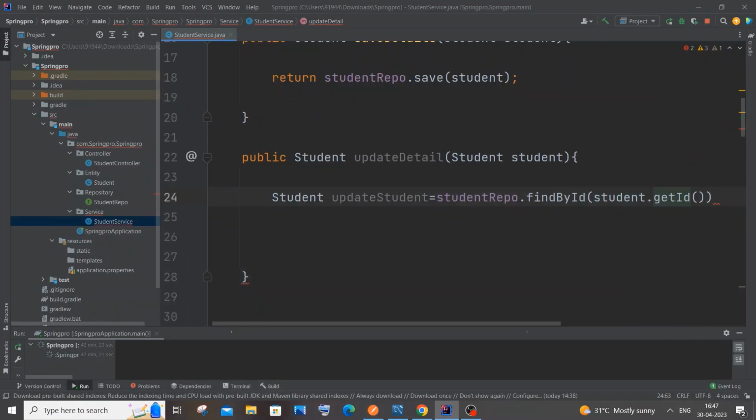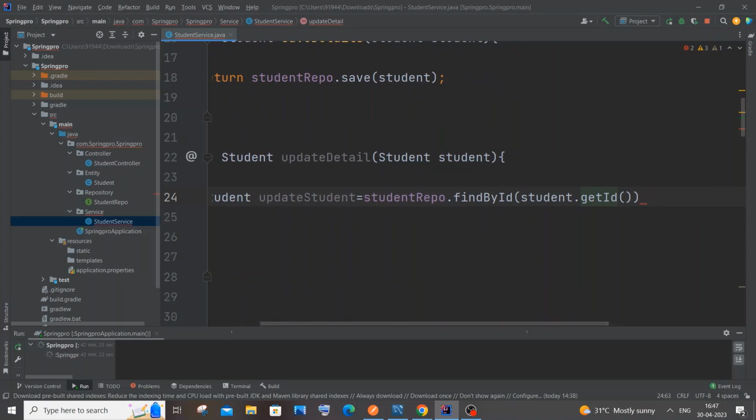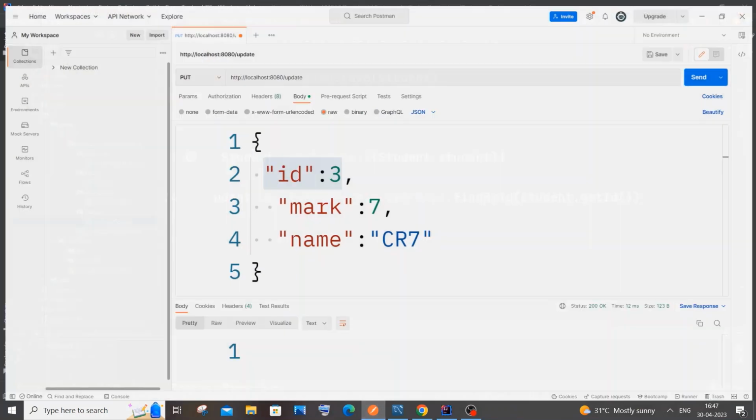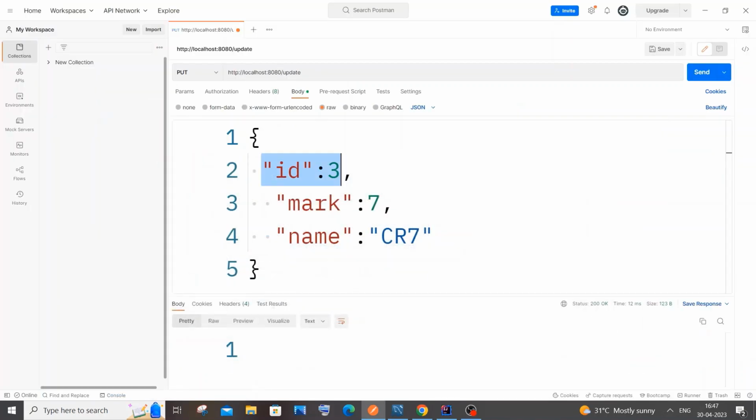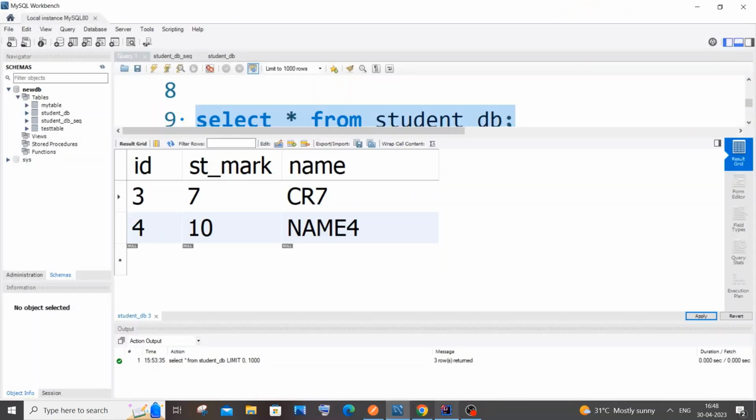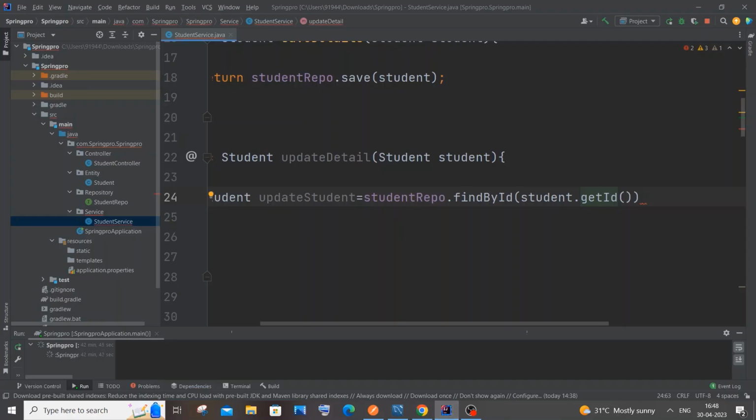Okay, so this is now fine, and we also need a check condition over here. What if I send some ID that is not even present in my table? Here, I have just 3 and 4 as IDs in my table. What if I send the ID as 1000 or something? It will obviously throw an error because that ID is not present in my table. So we need a condition to handle that case, in case some ID is not present.